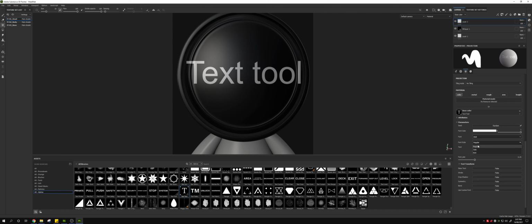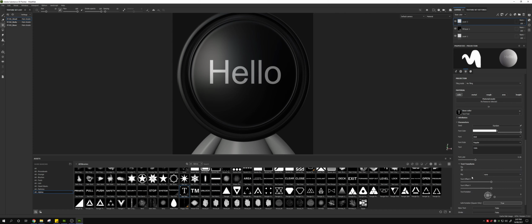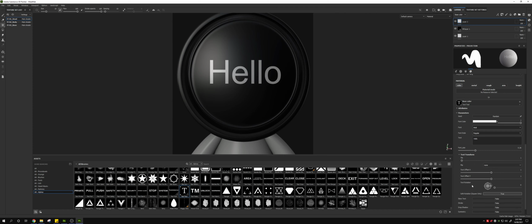You can also specify the font types. You got italic, bold, and regular, and then you got the text field. This is where you can literally type whatever you want to say and project onto your model. You've got font size, which just changes the size of the font. You got text transform options. These are a couple of options you may not find useful, but you might have this rare model where you're trying to project something and you might need this feature eventually, so it might come in handy.